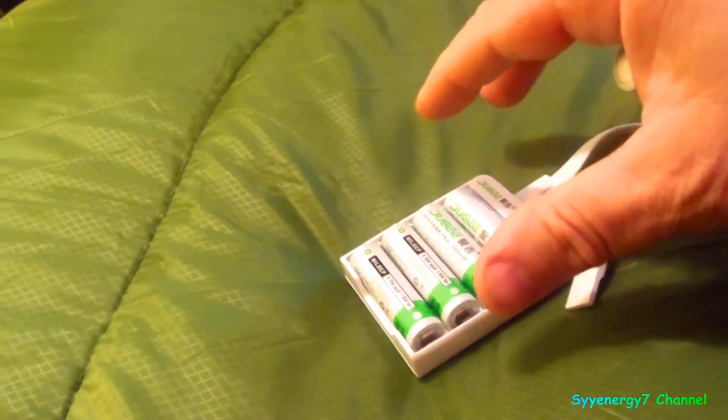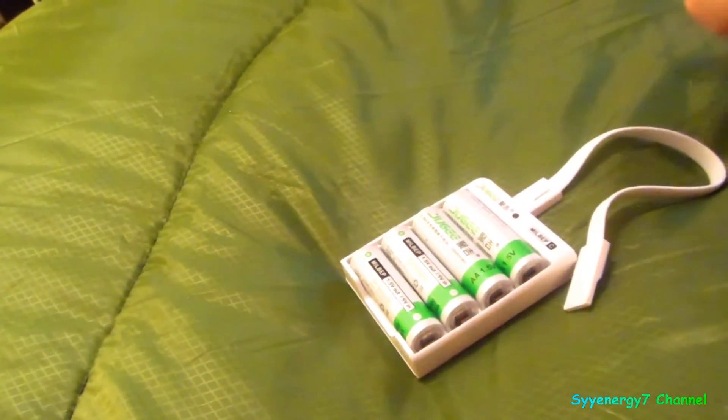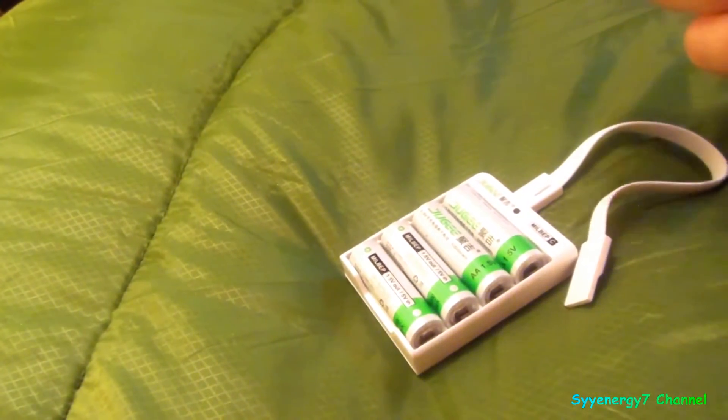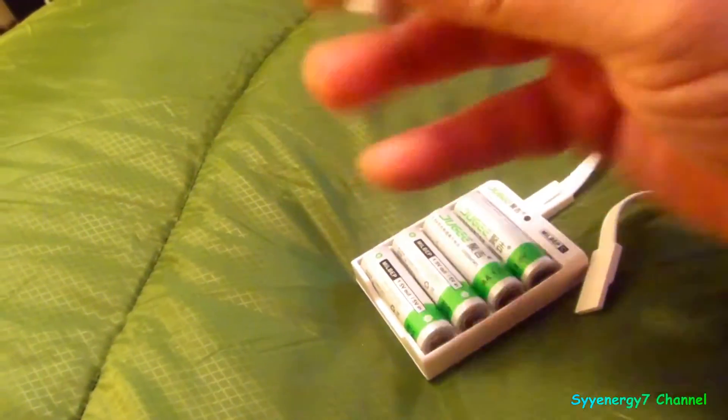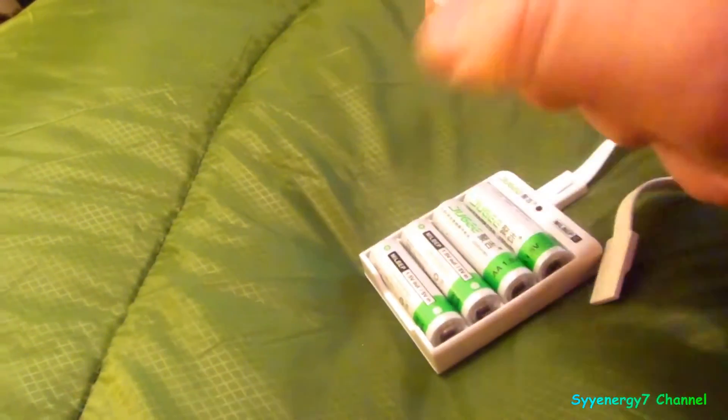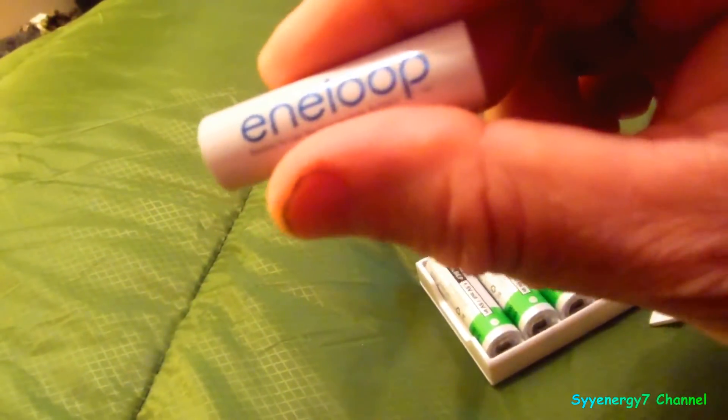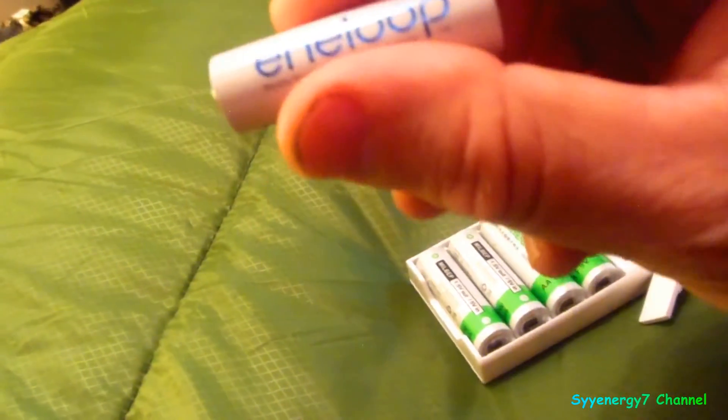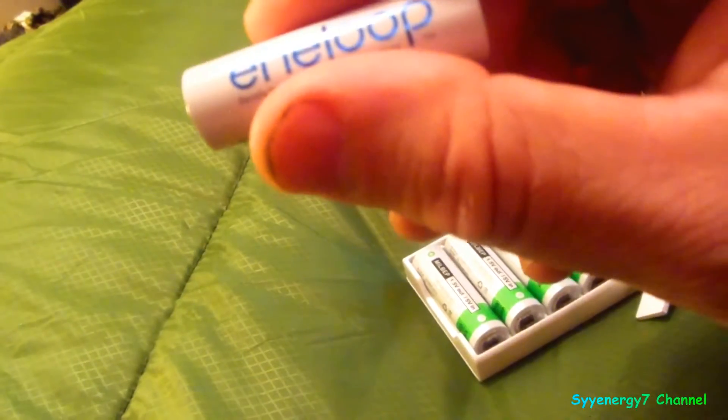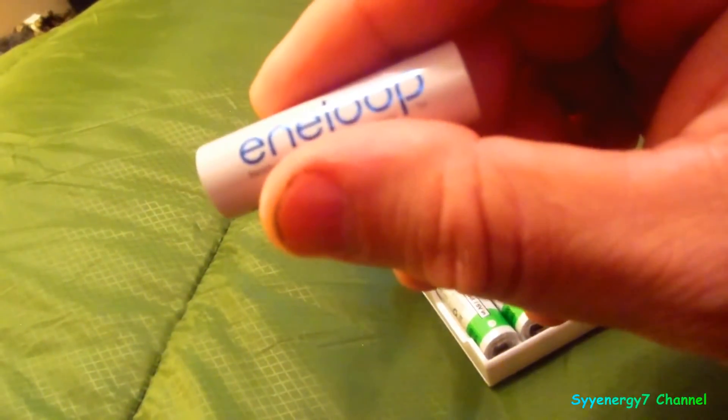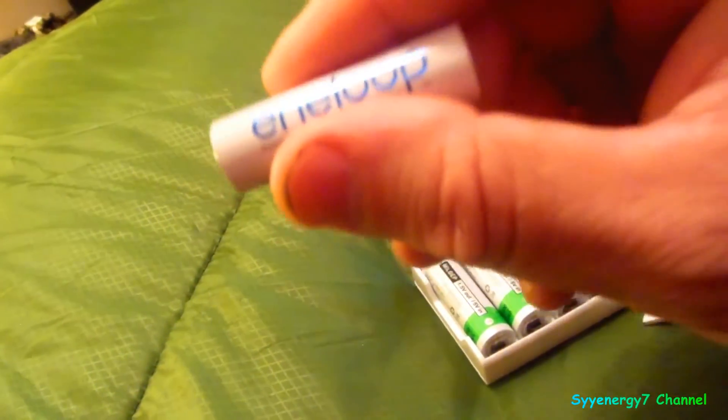It didn't take long to charge. Now these are the only nickel - these are not nickel metal hydride, these are lithium. Down here these are nickel metal hydride. This one up here is a nickel metal hydride, it's a special low self-discharge. Usually nickel metal hydride batteries, even though they've got a lot of power, they discharge pretty quick - matter of several weeks. And once you've got nickel cadmium, you've got the problem with the memory effect.